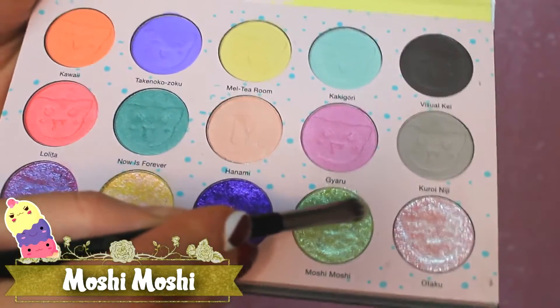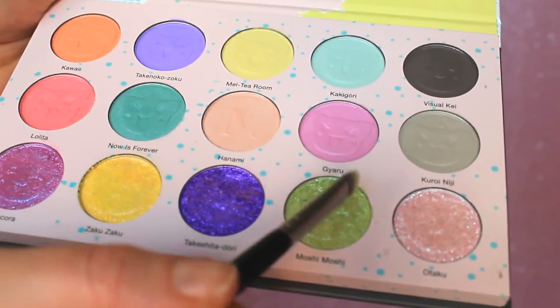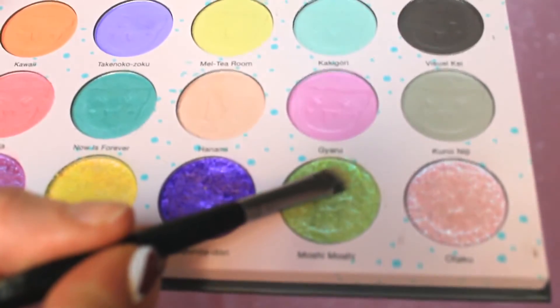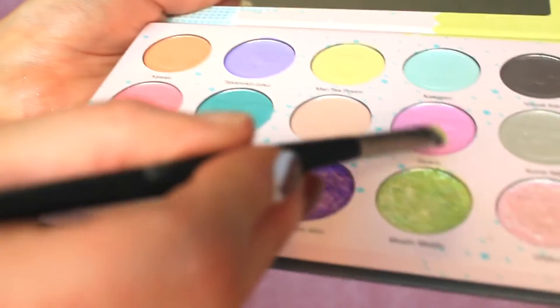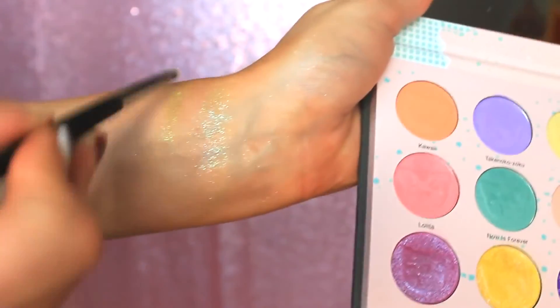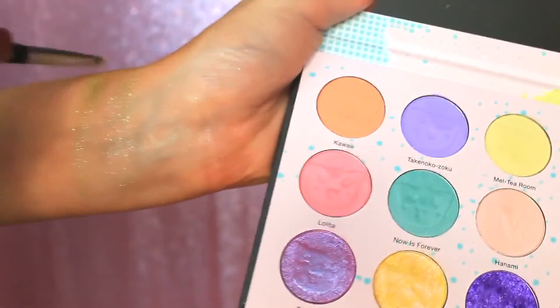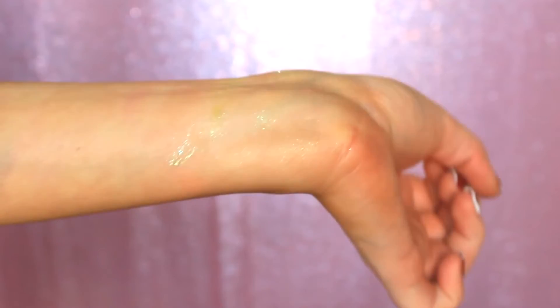Second to last, we have the shade Moshi Moshi, which is a cute name for an eyeshadow. This is described as a prismatic lime punch with aqua crystals. I feel like the shadow had a little bit of gold in it too. This is another shade kind of like Zaku Zaku where it almost looks transparent or translucent on the skin, but then you get it in certain lights and you just see such a strong pop of green and such a strong pop of sparkle. It's sheer yet it still has that really strong sparkle. It reminds me of almost like a chandelier dipped in lime jello — sounds disgusting, but the shadow is unlike anything I've ever seen before. It is stunning.